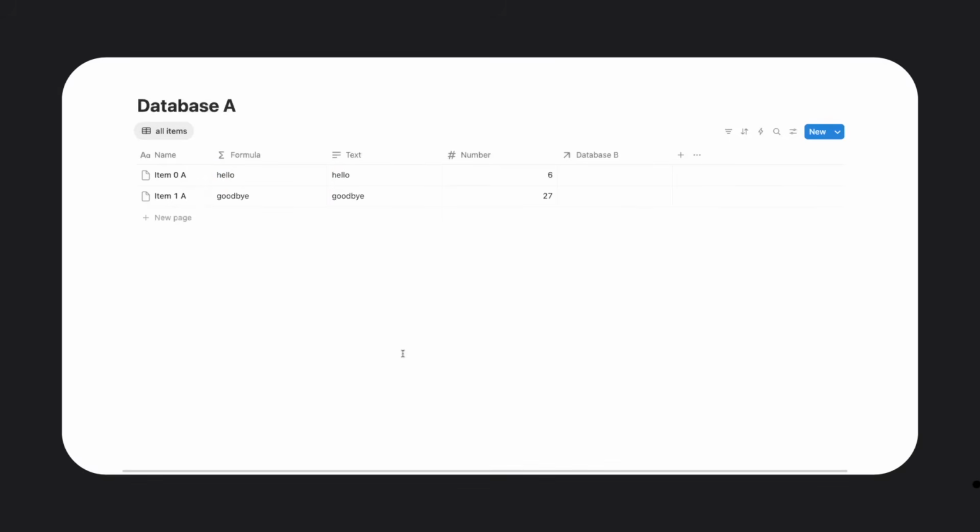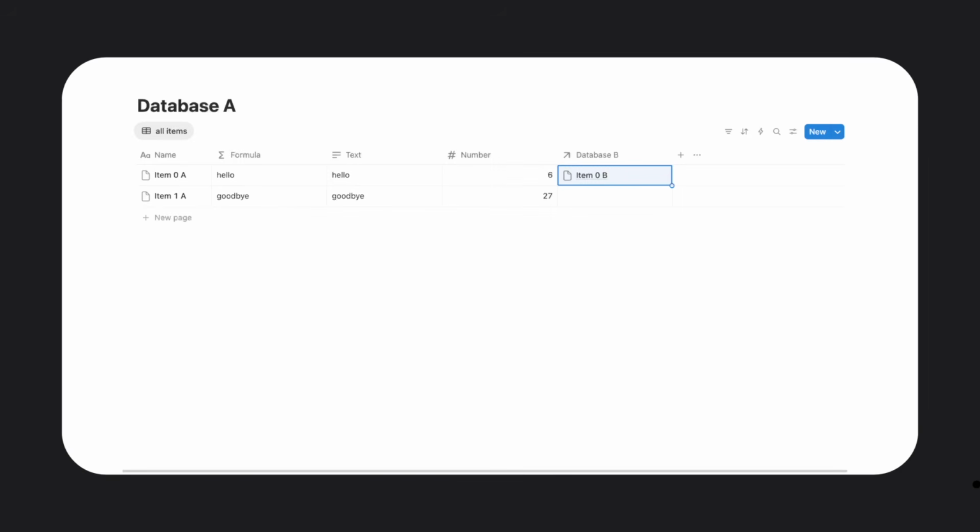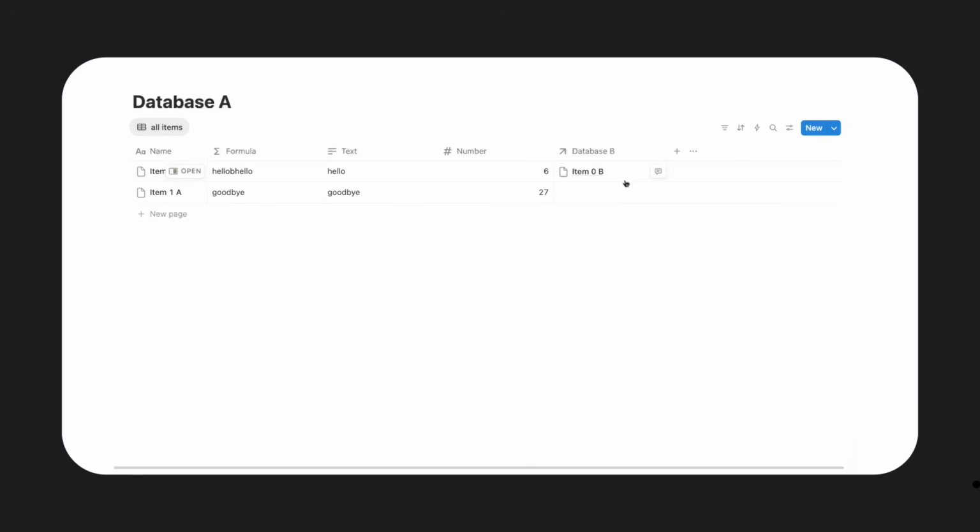So if you can kind of see where I'm going with this, we don't have access to the line items inside databases until we start linking things together. And this really foreshadows what this hack does. So when we want to know more than just the schema, when we want to query the actual row items, the actual information that's held within these databases, we need to start linking stuff together. So when we actually link stuff together, we get that information like the hello B text that we have from the cell, and we're able to display that inside the formula.